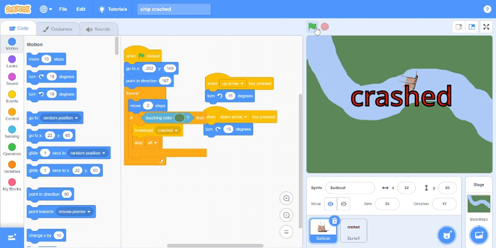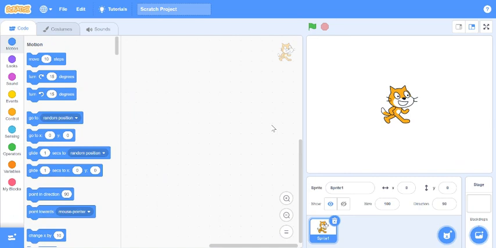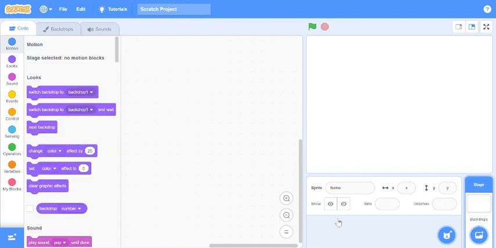Alright, so I'm just going to create a new file, then we'll start all over. Very simple. Just going to File, New. I'm going to replace this. So here we are. I don't need this cat right now.